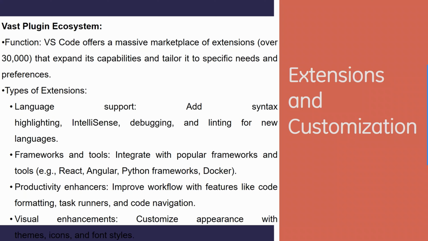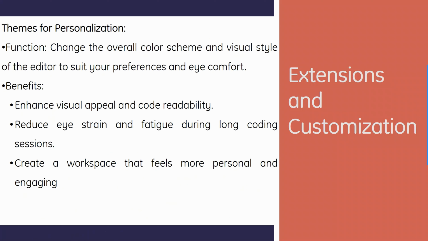Then we have productivity enhancers, which improve workflow with features like code formatting, task runners, and code navigation. Then we have visual enhancement, which customizes appearances with themes, icons, and font styles. The themes for personalization: the function changes the overall color scheme and visual style of the editor to suit your preferences and eye comfort. The benefits being enhanced visual appeal and code readability, reduced eye strain and fatigue during long coding sessions. Then we have creating a workspace that feels more personal and engaging.